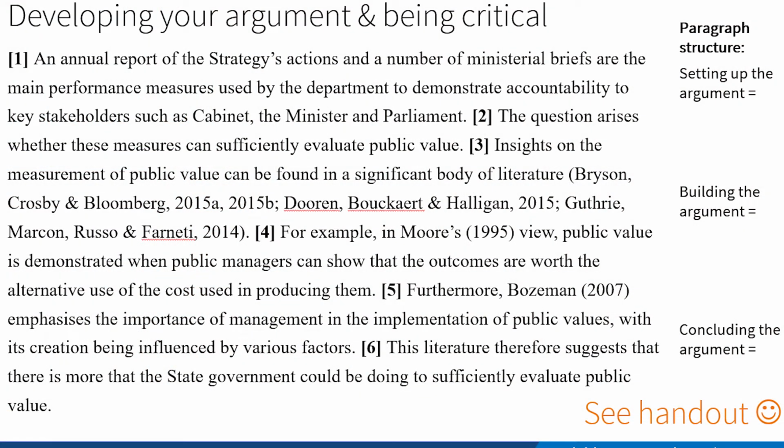In academic writing, sentence 3 is a lovely classic example to introduce the fact that this topic has been talked about in the literature. But it doesn't, you're right, it doesn't say anything. And that's why you must have sentences that follow it that look at specifics. So what does the literature say? Okay, so sentence 3 introduces that the literature talks about this topic, but whenever you do that, you always need to have at least 3 references after that. And ideally, you should then use those references to point out specifically what that literature is saying.